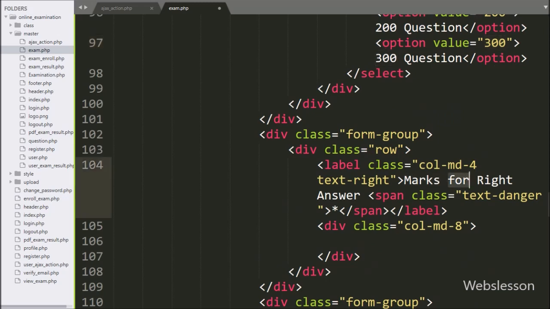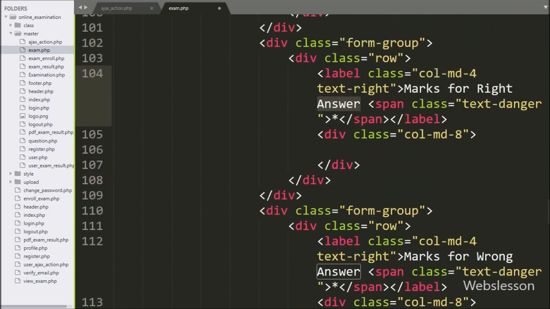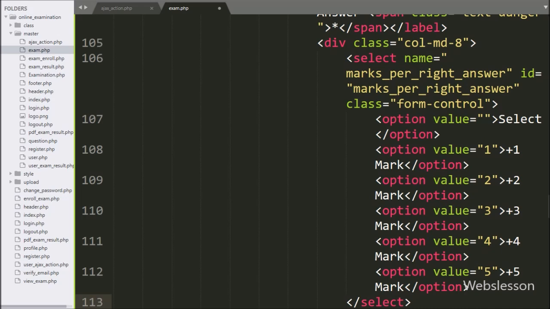Same way, for defining marks for a right answer, here we have written a select tag with name and ID equal to marks_per_right_answer, with options like +1, 2, 3, 4, and 5 mark.